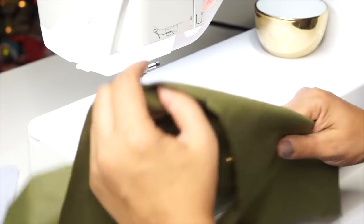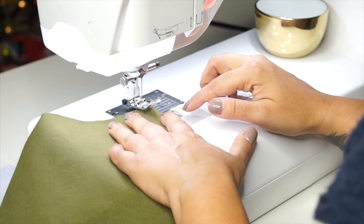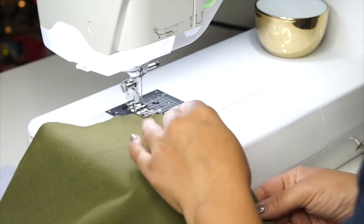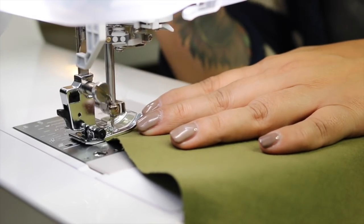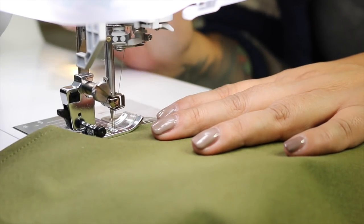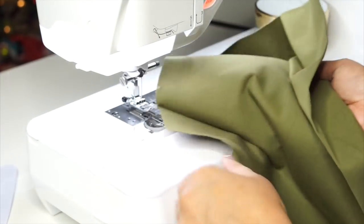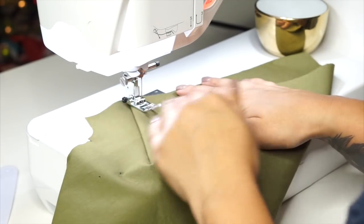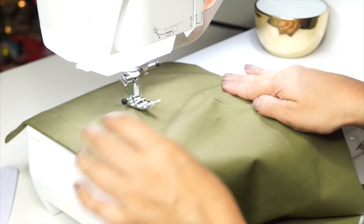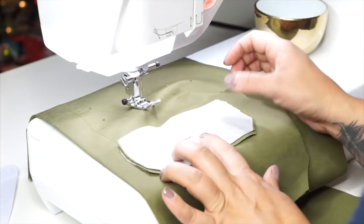And now I want you to pinch out your dart. I've already pinned it out at my dart legs, and I have a pin at the end of my dart, so I know where to stop. I want you to go ahead and press this dart down and flat so the dart leg is facing down. And then after you do that, I want you to grab your pocket and your pocket flap.